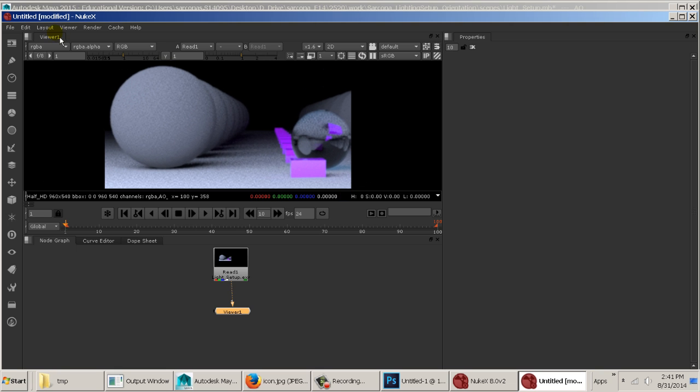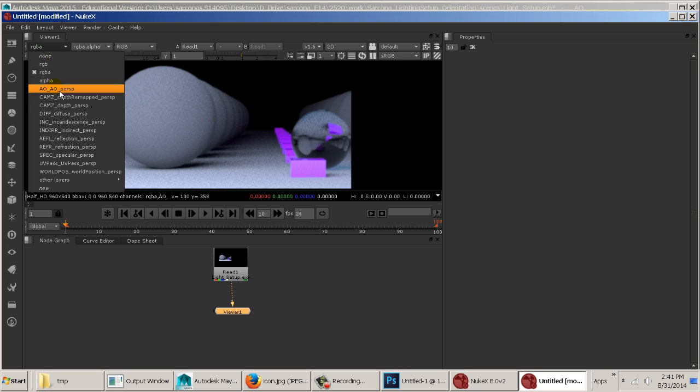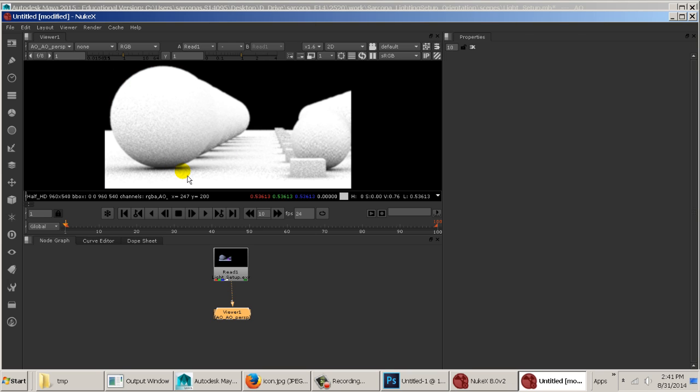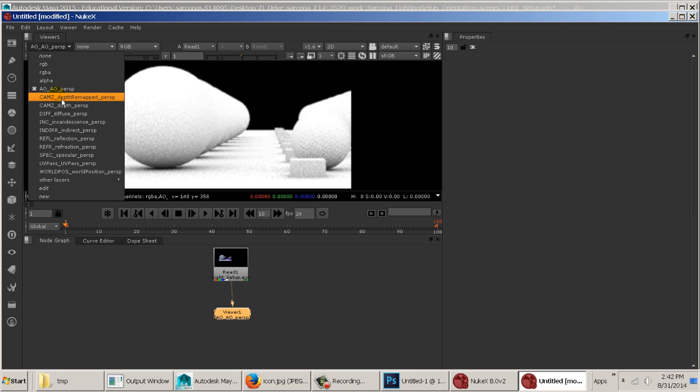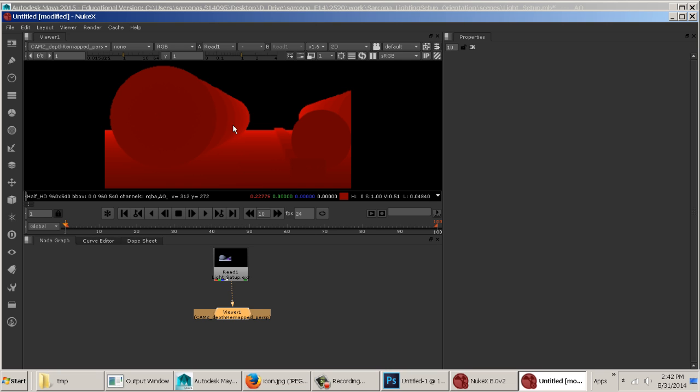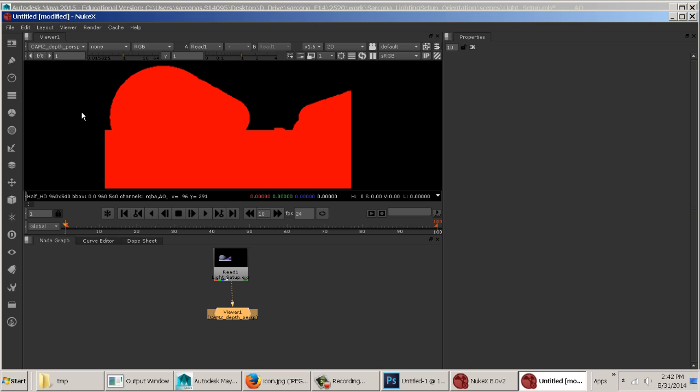And then from up here, I can go through and say, let me see the AO, much better. I like having this touching the ground like this and not going up so high, so that's good. The depth remapped, that's perfect. That's what we should have there. And the depth itself, this being super red, is fine. If I go here, when I start to pull this down, now I can see that depth.